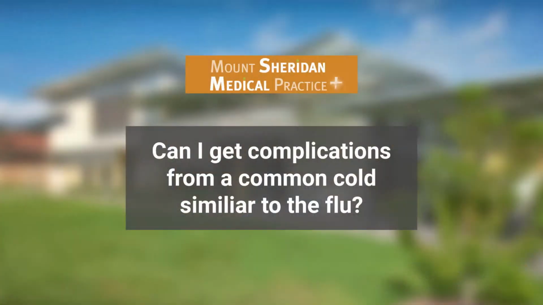So the most common complication we see from the influenza virus would be pneumonia, where an infection goes down into the lungs and makes you more unwell, affects your breathing, things like that. You can get complications from a common cold. It can still go on and develop pneumonia and other infections, but that's less common than with influenza.